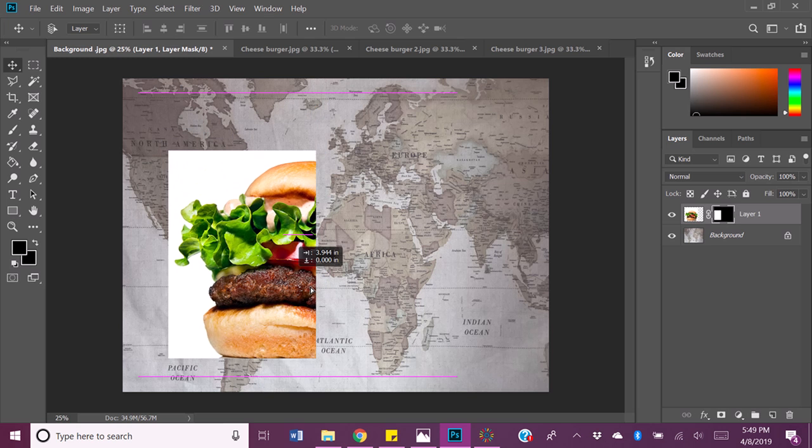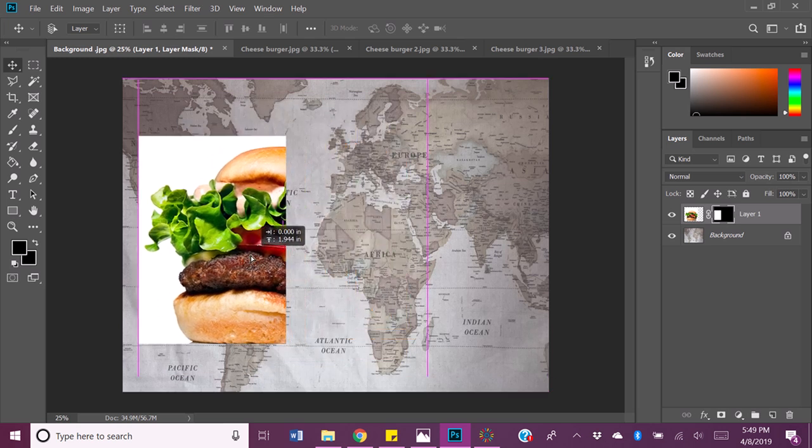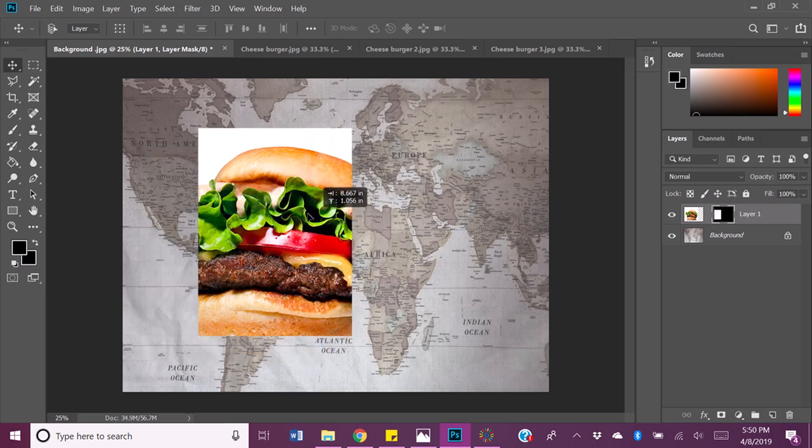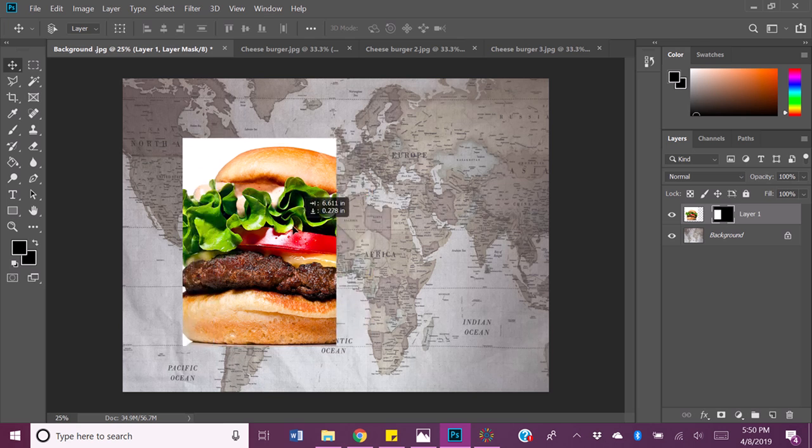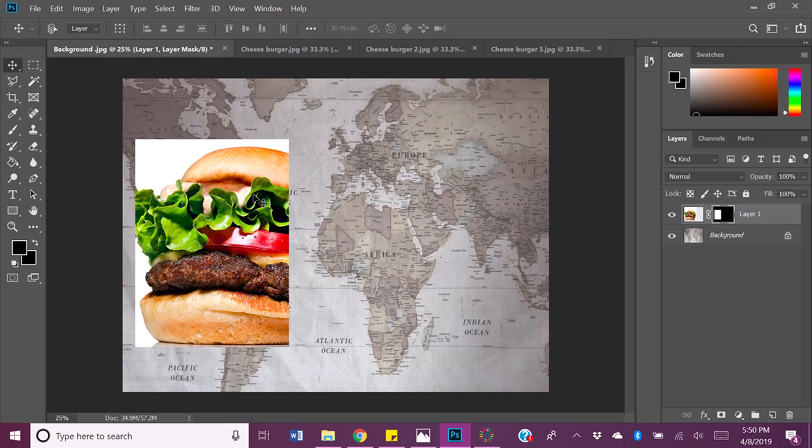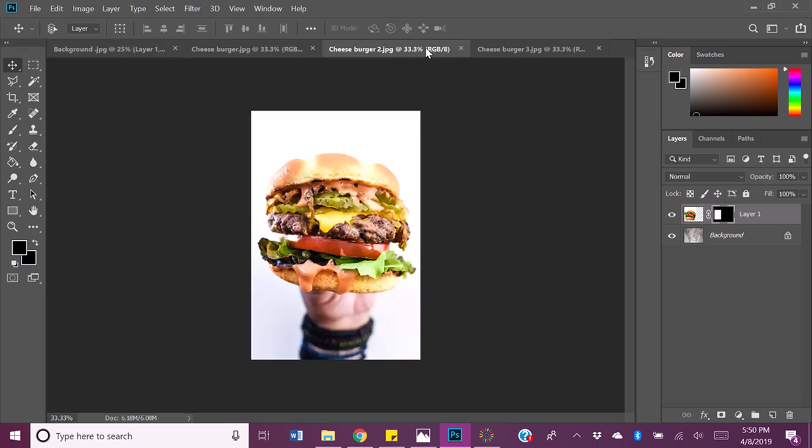Now that it is linked in the layer, I can move this image around for wherever I want it to be. If I were to unlink it, then I can move this around to maybe incorporate more something over here, or like that. I like that image there. And now linking it back, I can move this back to where I wanted it to be. And so we're just going to go ahead and do that for the next 2 images.